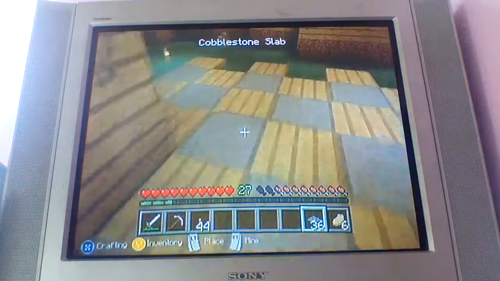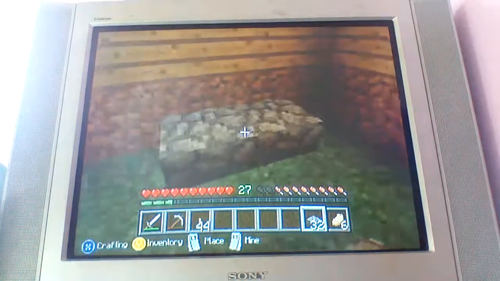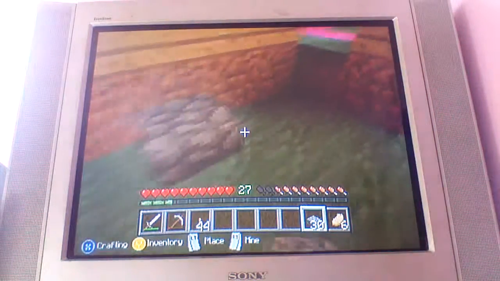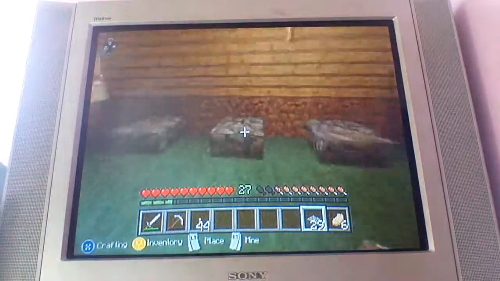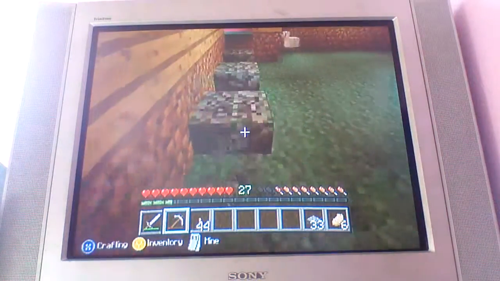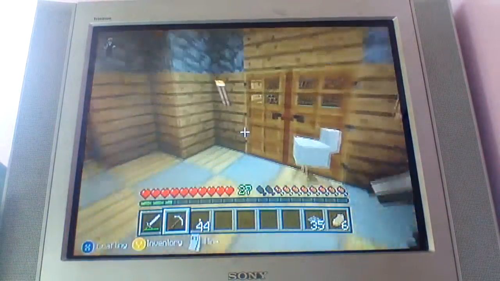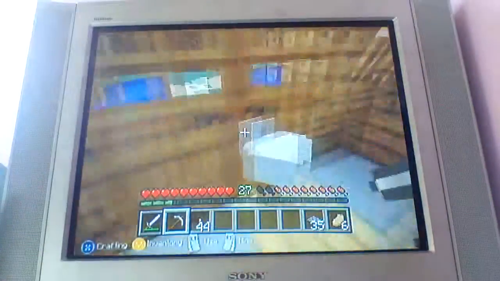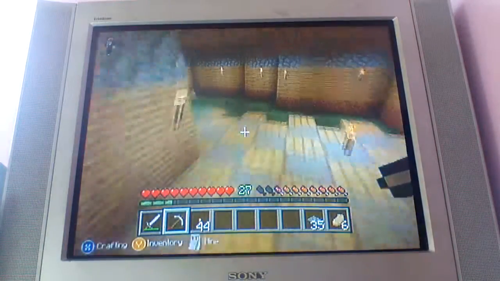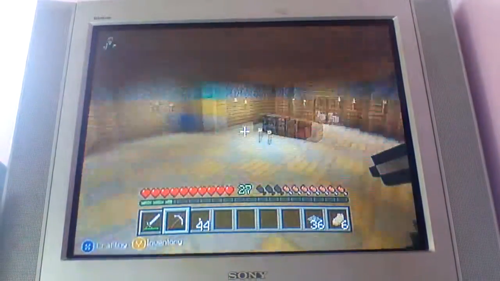Set one of these everywhere I have to place. Okay. Did that so I know what block I have to use to get my door, because I wanna place my door down so the chickens and stuff stop going in there.